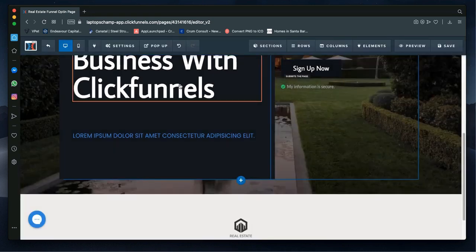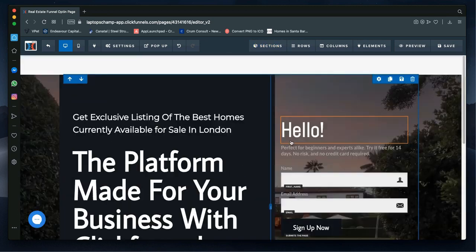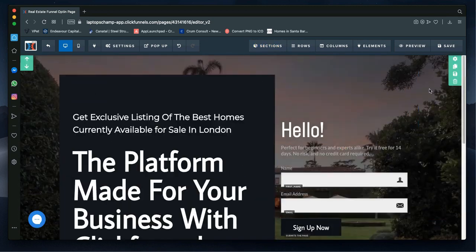So that's done, and let's talk about sections. All right, so sections are basically from left to right. They take the full width. You can determine their height, but they take the full width of the web page. All right, so from this point where you can see the green icons, the white icons on the green background, to this point where you can see the arrows pointing up and down, yeah, that's a section. All right, so that's a full section.